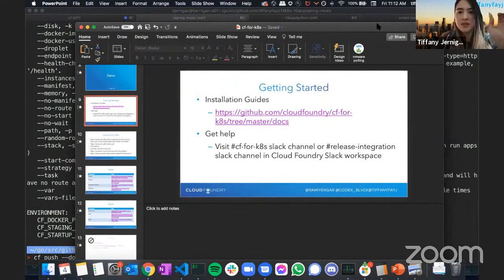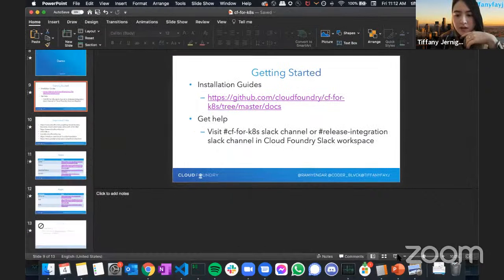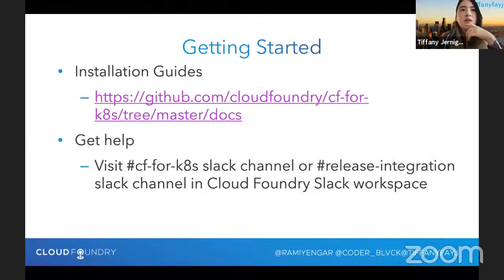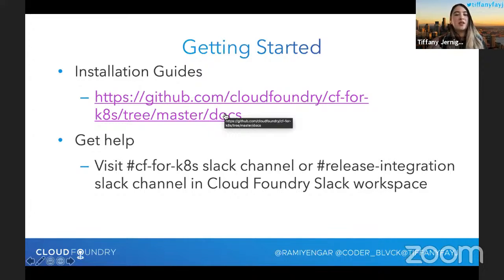Okay, so there's a bunch of different things that you can look at for getting started. There's the cf-4-kates.io website. There's also this getting started. So basically you can just go here. If you have questions, you can go to the Cloud Foundry Slack group, and there is a CF4Kates Slack channel. Or you could also go to release integration.